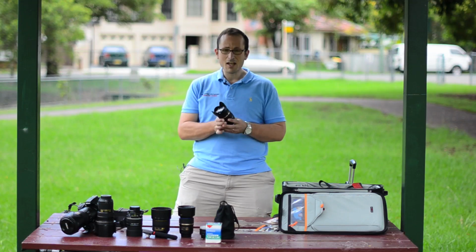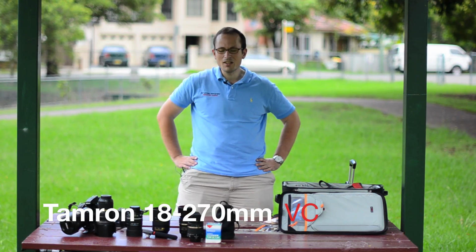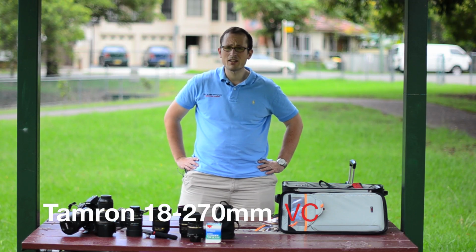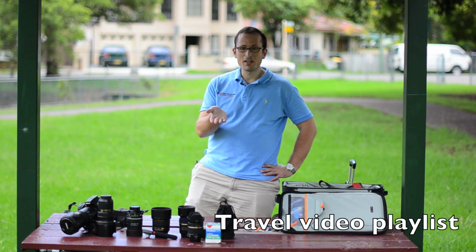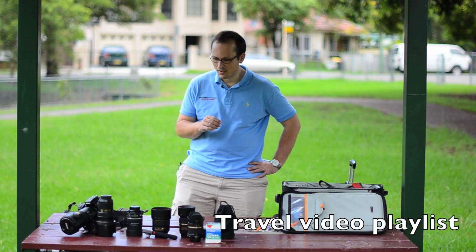Next up is the Tamron 18-270, which I consider to be the ultimate travel lens, so light, fast, great range, and the price is a lot more competitive than the Nikon 18-200. I've owned the 18-200, a fantastic lens. Just for me, that one was great on my recent trip. Again, if you haven't seen that, check out the playlist.